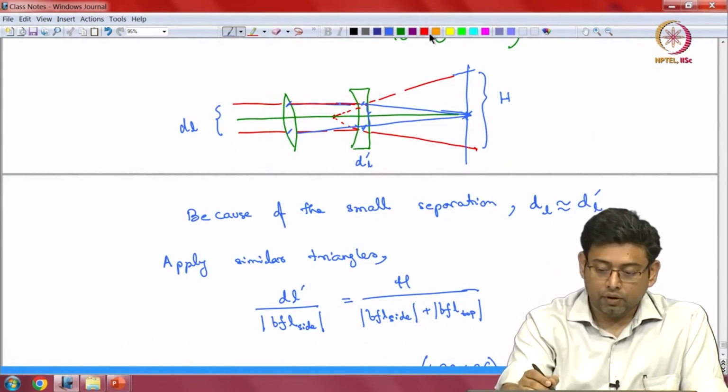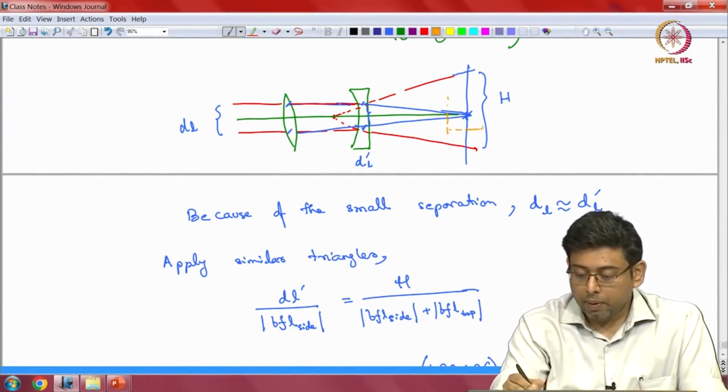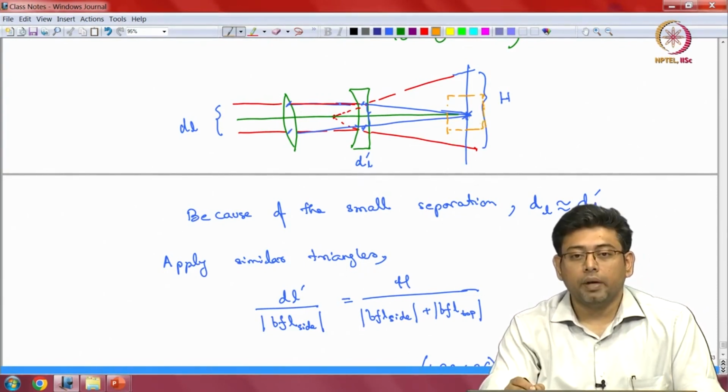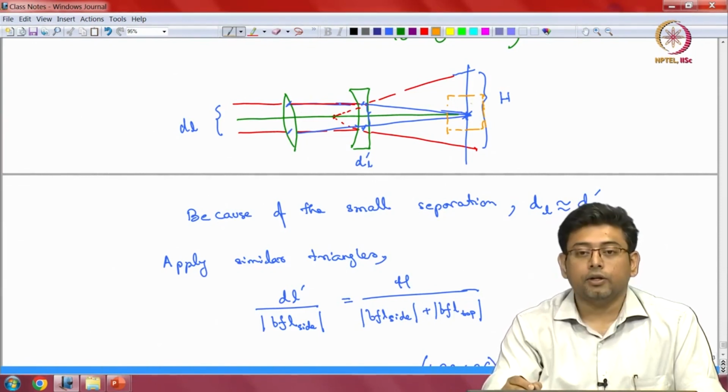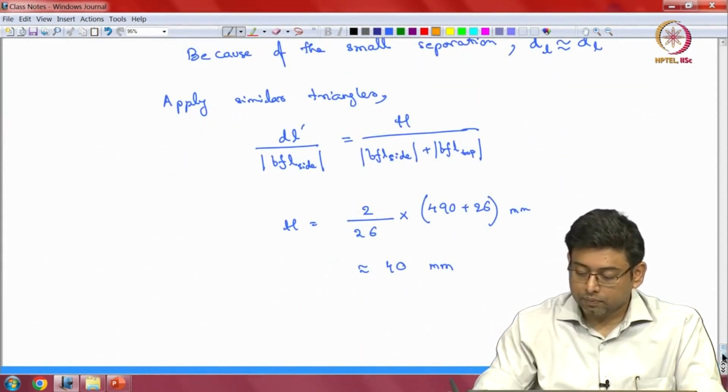I will tell you the reason for that also in a minute or so, but your experimental cross section should be something like this, which is placed at the location of the back focal plane, and its span should be much smaller than this H, right, which is why we had to find the value of H. So, you know how to create your experimental cross section. Okay.